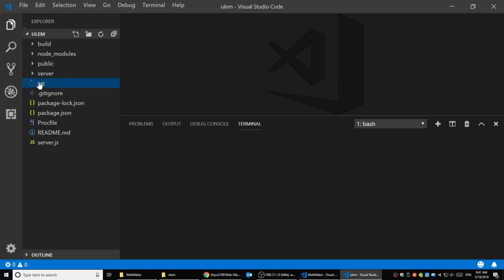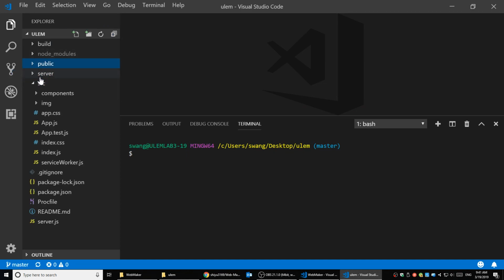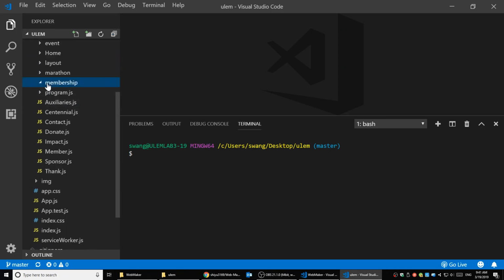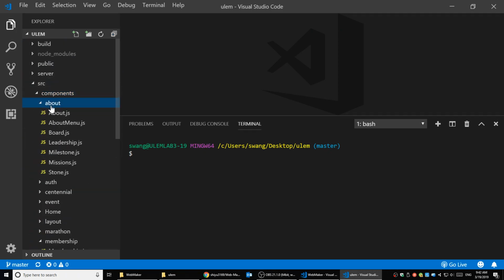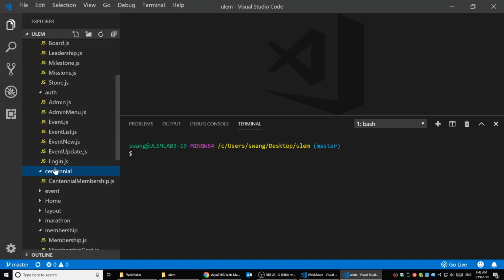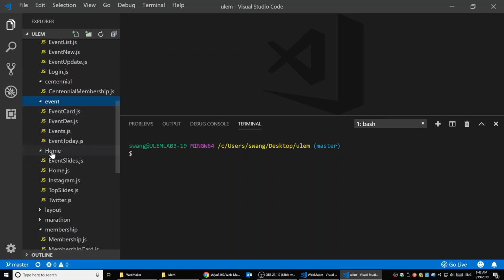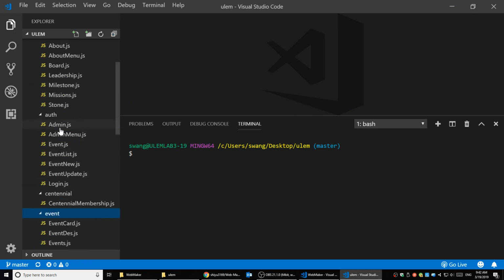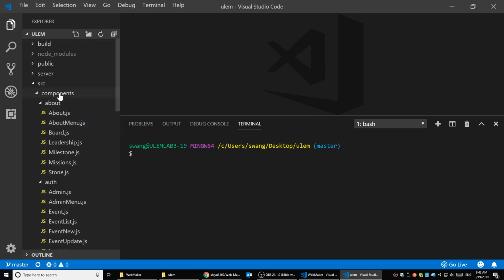You see how many files I have inside it. This is just some folders, and when I open any folder here, it's going to pop up like 1,000 files inside it. It's a lot of them. There's going to be a lot of files together to construct a project. So you're going to have to organize your files very well. Otherwise, it's going to be really hard for you to look for a single page in the future.